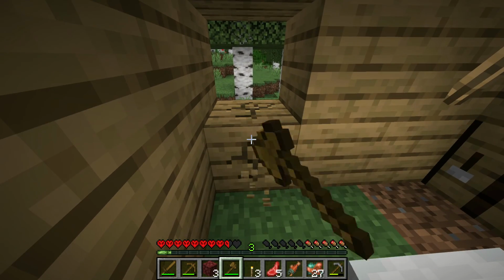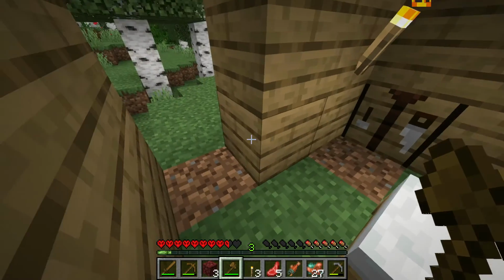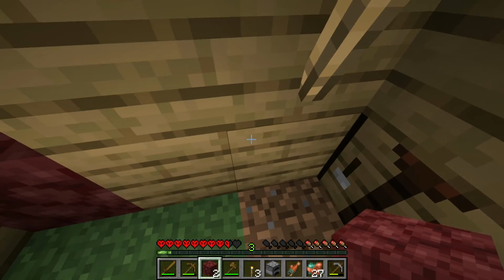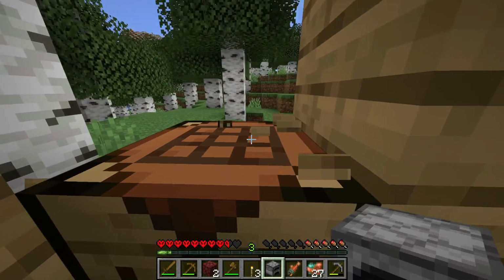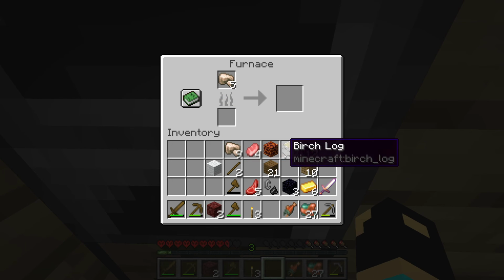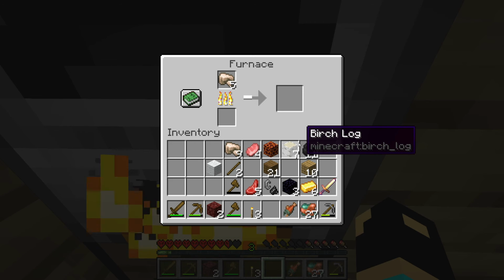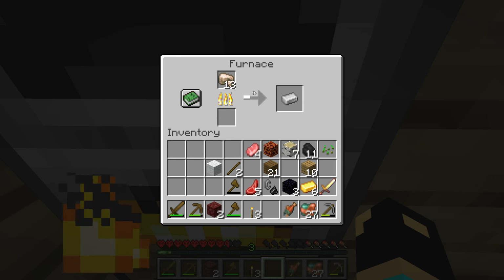I also would like to make an iron door. I probably can. Oh, wait. Hang on. What I'm going to do is go ahead and... Oh boy, okay, I need to slow down. What I'm gonna go ahead and do is smelt up some of this iron. For one, to make me some armor, and two, to make a shield. So I will time-lapse this to get all of this raw iron cooked up.